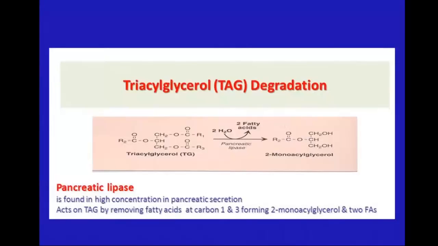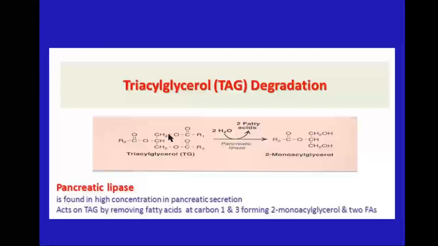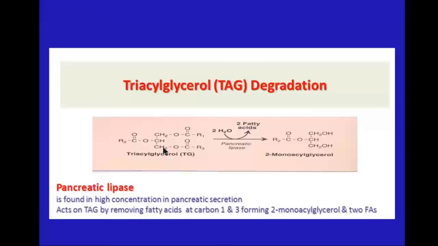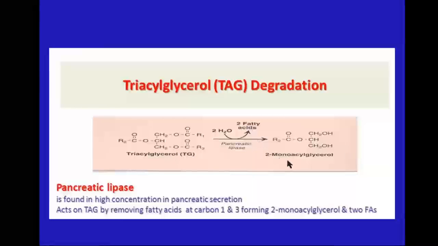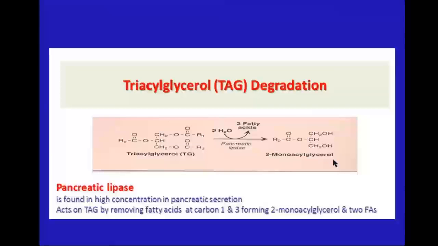Under the action of pancreatic lipase, triacylglycerols, let's remind ourselves of the structure: glycerol, three residues of fatty acids in positions 1, 2, 3. With the help of pancreatic lipase, two ester bonds, mainly from the outside of the triacylglycerol in position 1 and position 3, can be cut, and we will obtain this substance that is named 2-monoacylglycerol. So monoacylglycerols, without indication of the position 2.